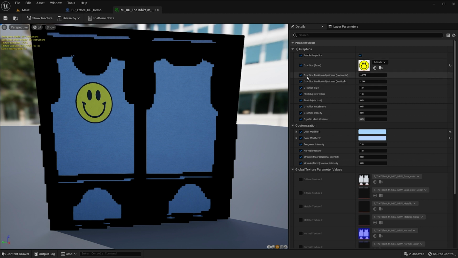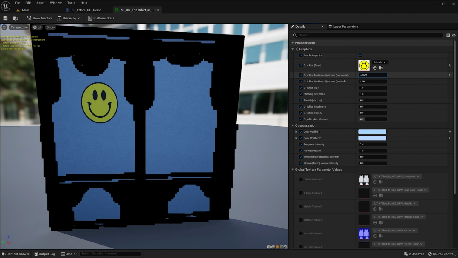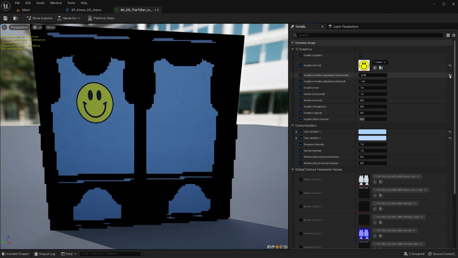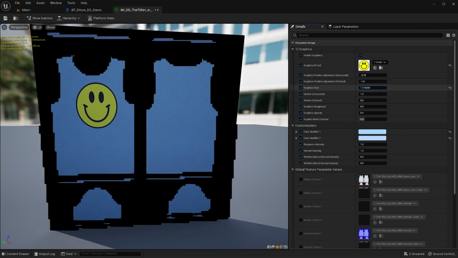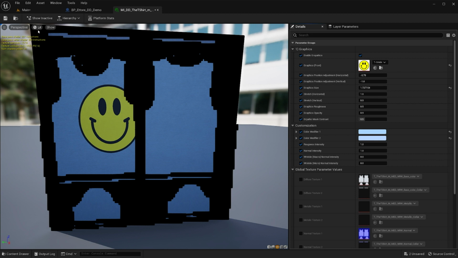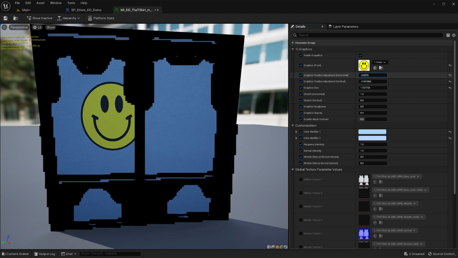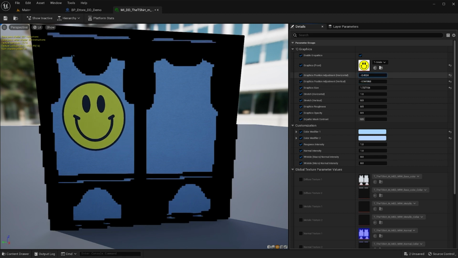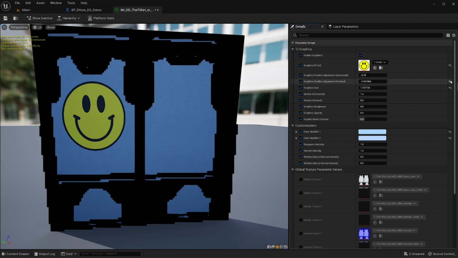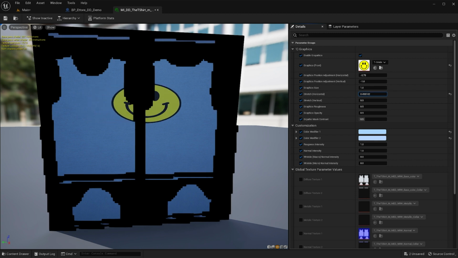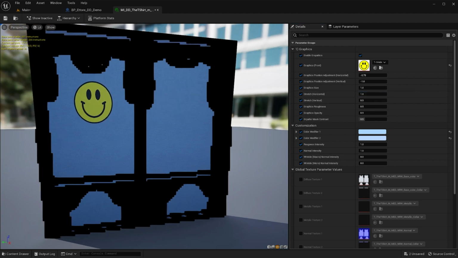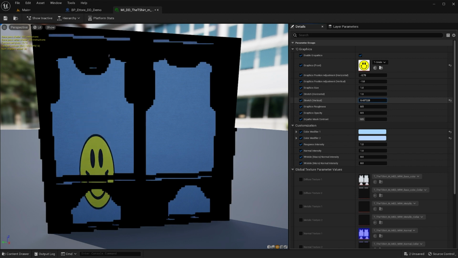Some of the adjustments you have on this is graphic position. We can change the horizontal. We can change the vertical. We can change the graphic size. This will grow away and towards 0, 0 coordinate. So you'll have to make some adjustments after you've changed the position or the size. We can stretch him out left to right. Vertical as well.